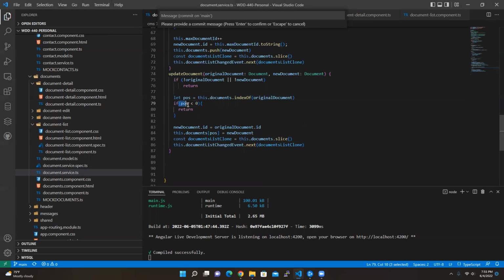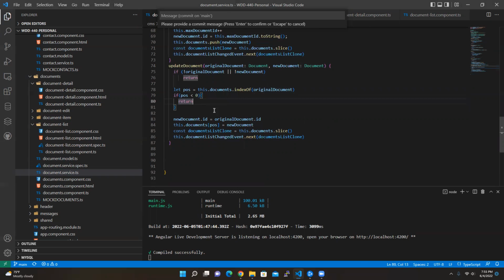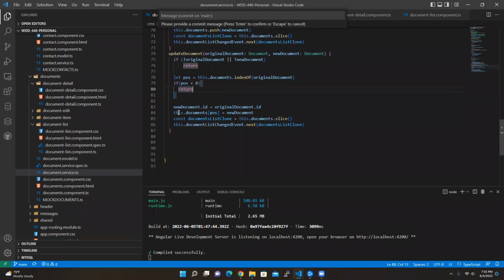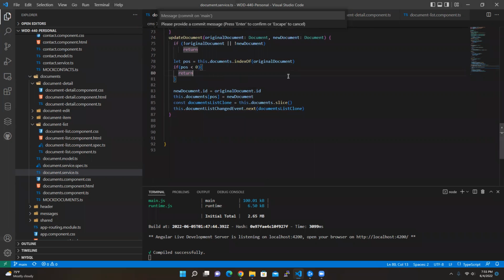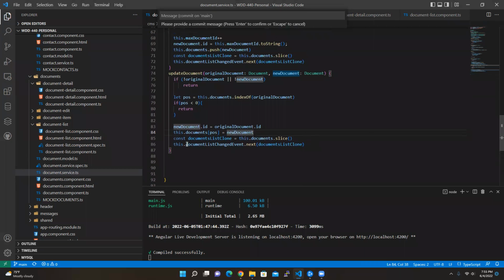If the pos is less than 0, it just returns and doesn't do anything, it just ends the function. Then the new document ID equals the original document ID. Then we have the document at pos, so it's going to push that document into the documents, and it's going to be your new document.